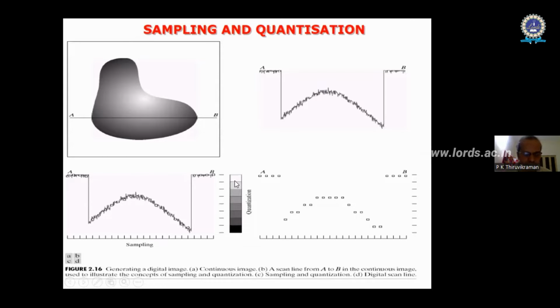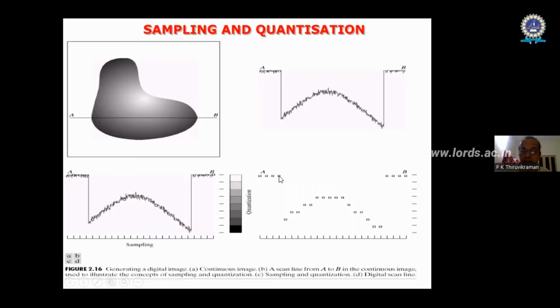And most digital images are 8-bit images. That means for each pixel, we will use 8 bits. That means the intensity can vary from 0 to 2 power 8 minus 1, because the maximum will be 255 when all bits are 1. So the minimum is 0 and maximum is 255. In this case, of course, only 8 levels are shown, but in normal digital images, the number of levels is 256 levels, from 0 up to 255.